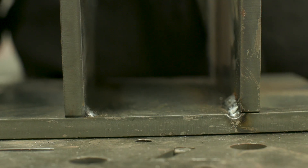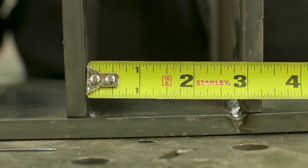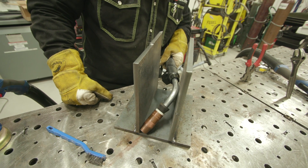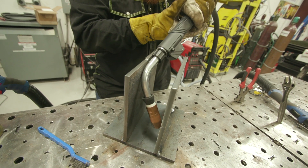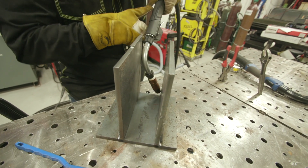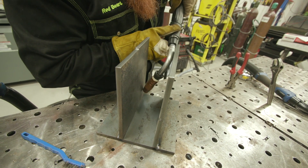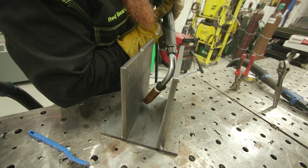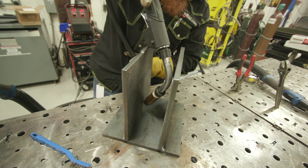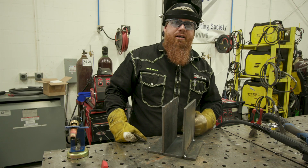We went ahead and mocked up a couple of plates. With this torch without fume extraction, it's already a relatively tight joint to get in there at the appropriate angles to be able to work through. Now I'm gonna go ahead and try it with a fume extraction gun — push up in there using metal core wire, should be able to ride that all the way down. It's about a two and seven-eighths inch gap, which is plenty tight for any application. I'd also anticipate these would be welded on the outside too, so you'd get additional strength in that area. I just want to see if we can get in that tight area.